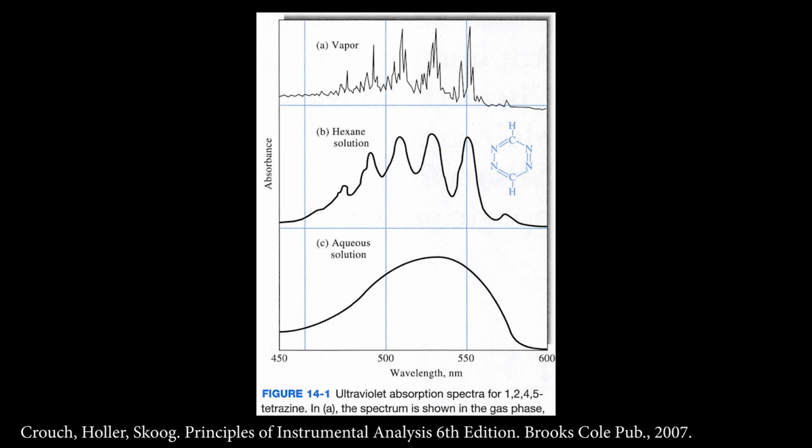Another practical consideration we have to have is that because in UV-vis we are not dealing in the vapor phase, we are really usually in aqueous solution. And if we look here, this is a figure of this 1,2,4,5-tetrazine shown in the middle there in blue. A relatively simple molecule. In the vapor phase, it has kind of sharp lines, and we can trace those to electron and vibrational energy transitions in the energy level diagram. But the lines get blobbier when we are in a non-polar solvent, in hexane. This guy dissolves in hexane. And then when we dissolve it in water, it's just one big gross blob.